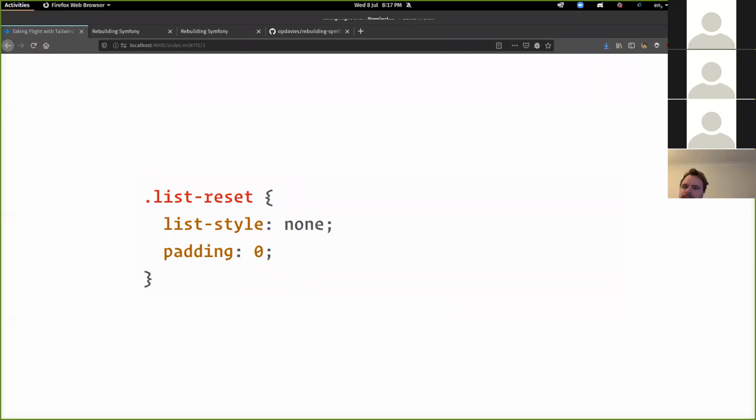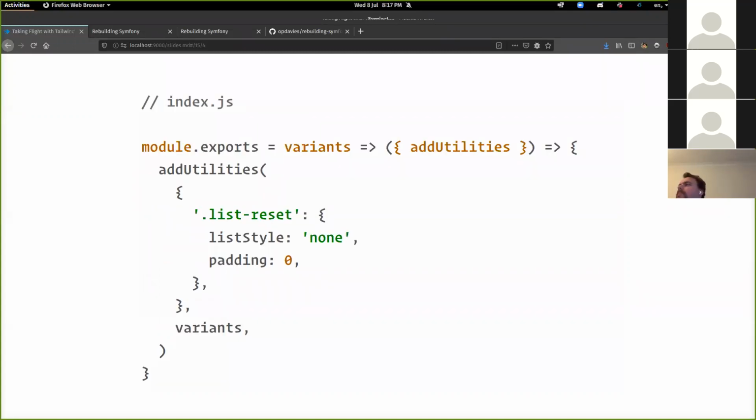And this is all it does. It adds list-style none and padding 0 to that. And this is how it does it. Tailwind exports give us a number of functions that we can extend. Addutilities is a Tailwind function that we can call, and we can pass through a CSS-in-JavaScript type format, and it will build the CSS for that.